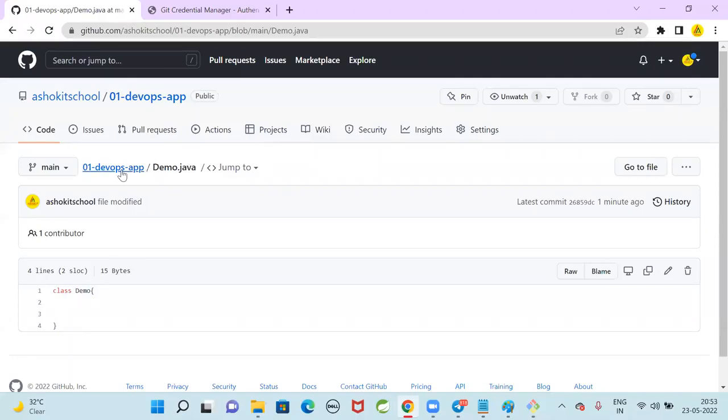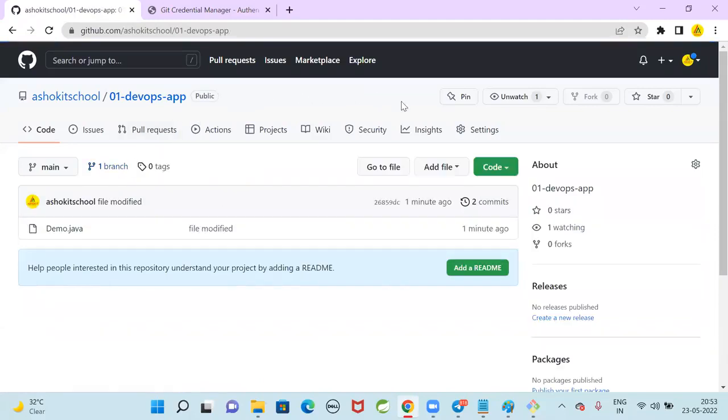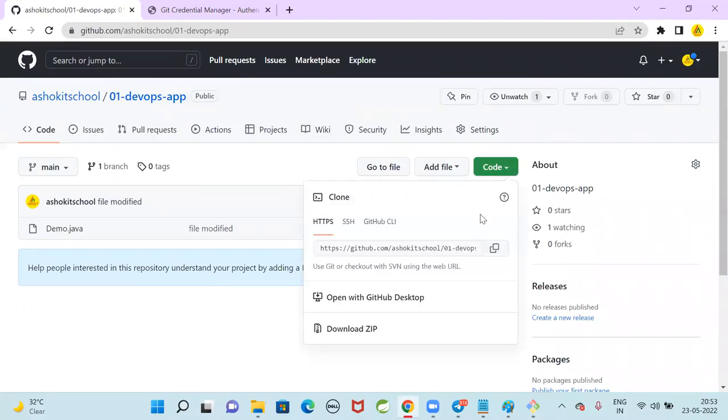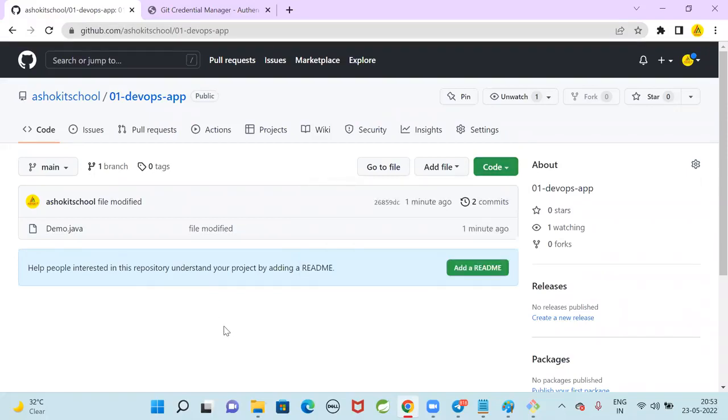Now, how can you take this repository from GitHub to your local system? Now I am a developer. I have committed my changes to the repository. How can you take this repository into your system, guys? What command will you use the first time you want to take this repository? Git clone URL. So what is the purpose of the git clone command?